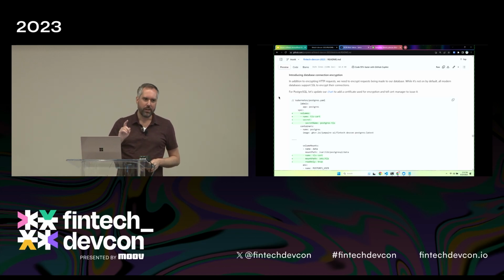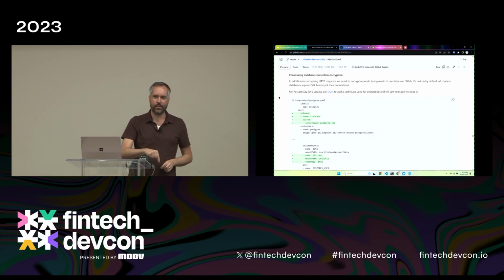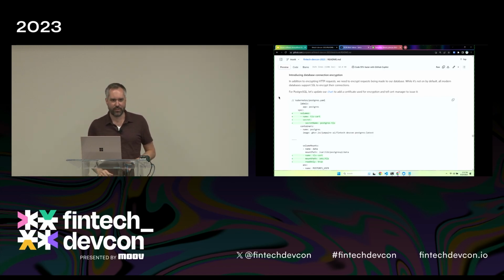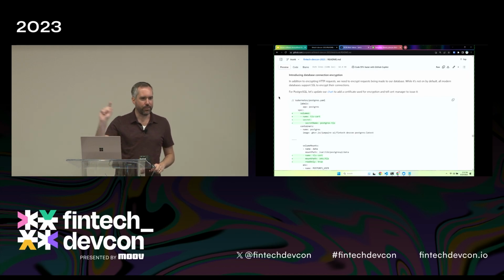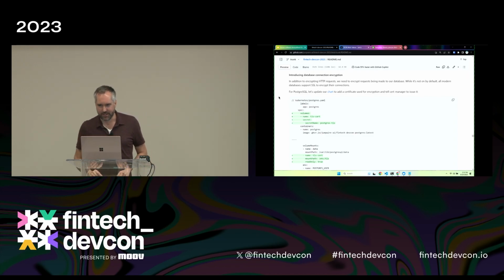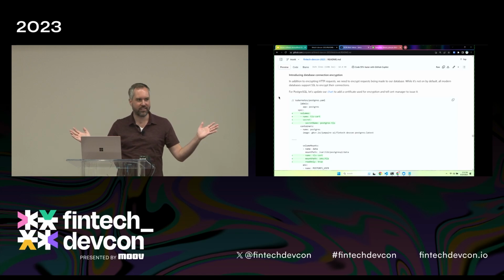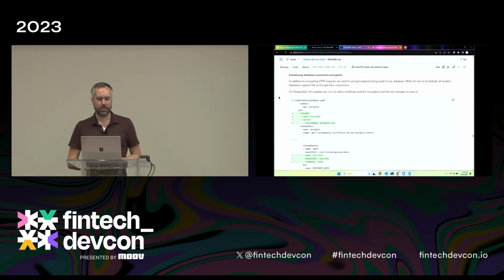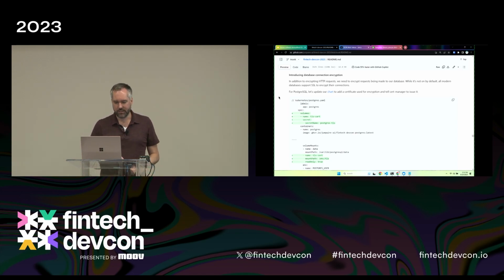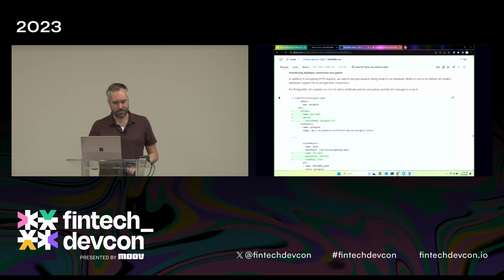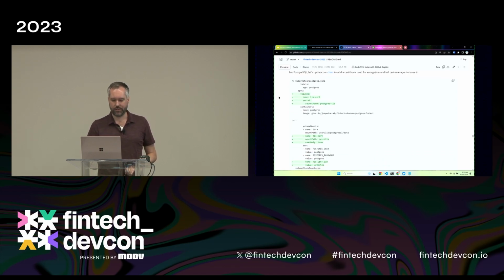And furthermore, for a database like Postgres, it is up to the client to say, I want to use encryption, unless Postgres has been specifically configured to require encryption, which is not the default, because most of the time they just want to make sure clients can connect, not have a problem. So we have some information in here to also generate a certificate for Postgres and start to use that.